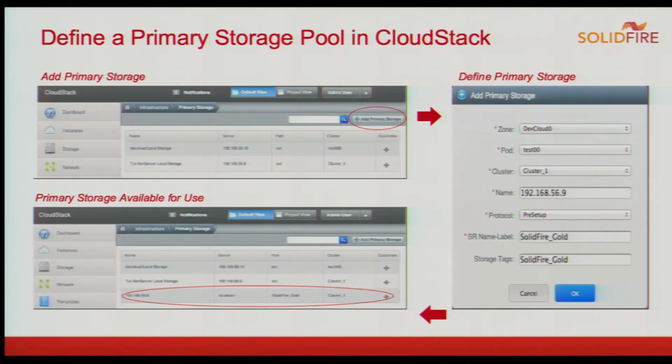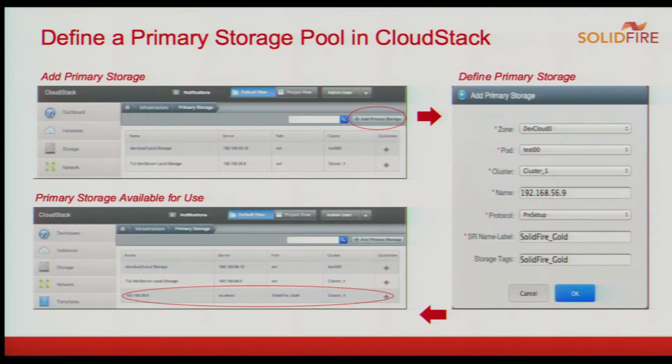Now that we're in CloudStack, we can go into the Infrastructure tab. There's a primary storage section. This is the top left picture. In the upper right, there's an Add Primary Storage button. Just to point it out, there are only 2 primary storages right now, and both of those are local storage, since I just have 2 XenServer hosts in my cluster. So we've got 2 local storage repositories that were automatically consumed by CloudStack when we added those hosts.